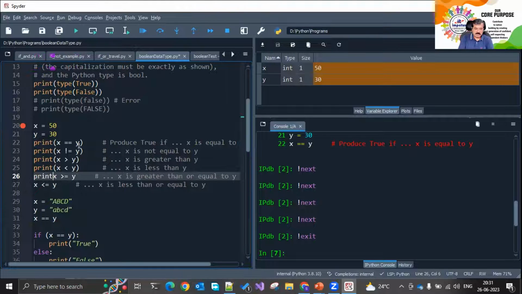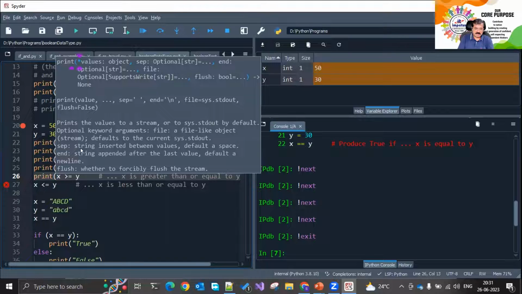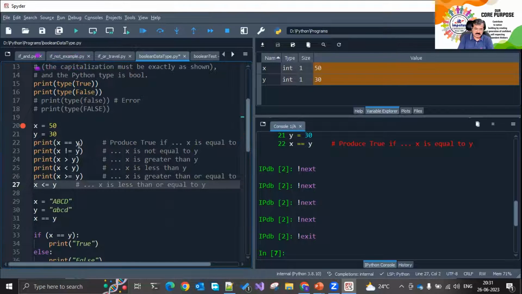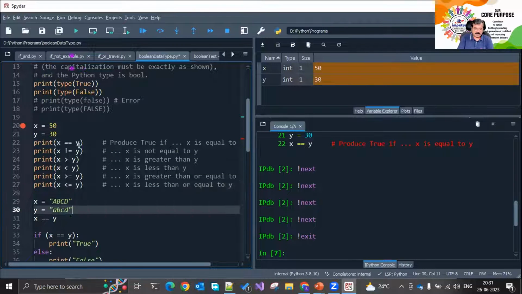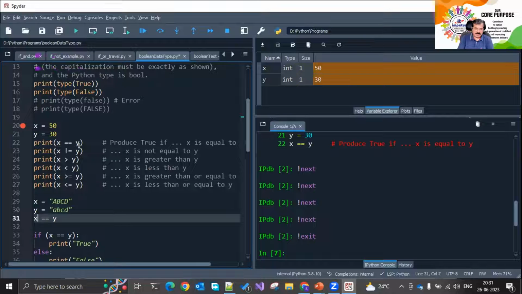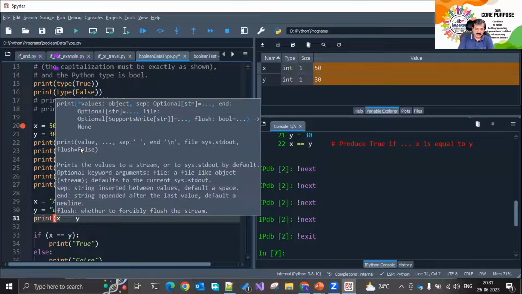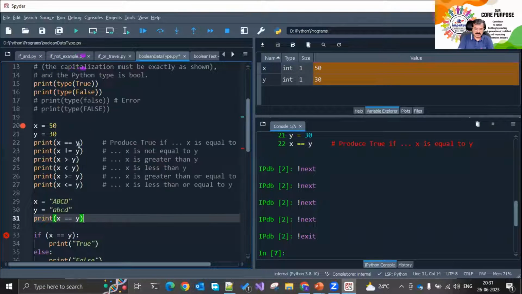But in Python, there is more to this concept of true and false. Anything which is zero is false. Anything which is empty is also false. The rest everything is true. I've just taken up some variables over here, and here also I'll write. And we are more interested in knowing what is the result.